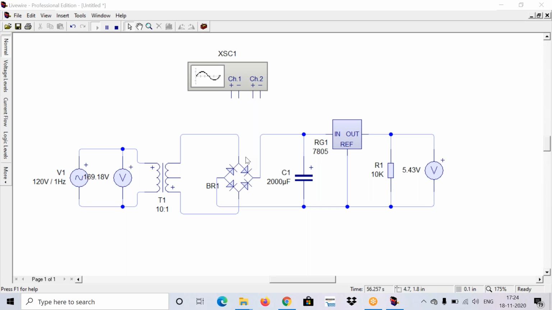If you consider a half wave rectifier, half of the wave will be considered and the remaining half cycle will not be considered. And in the full wave rectifier, both of the half cycles in your signal will be considered. For considering the signal, we need to use a continuous output.